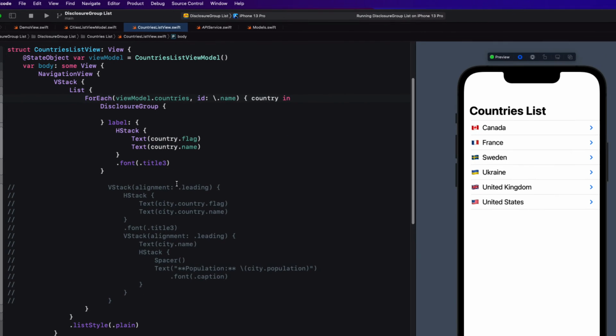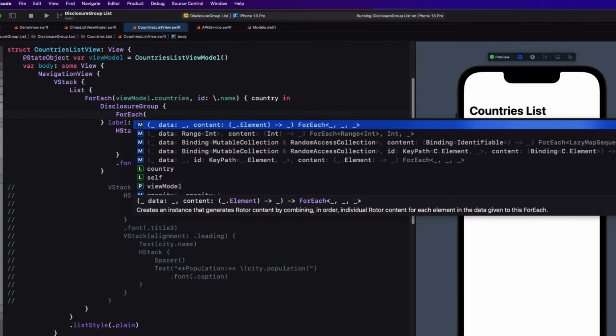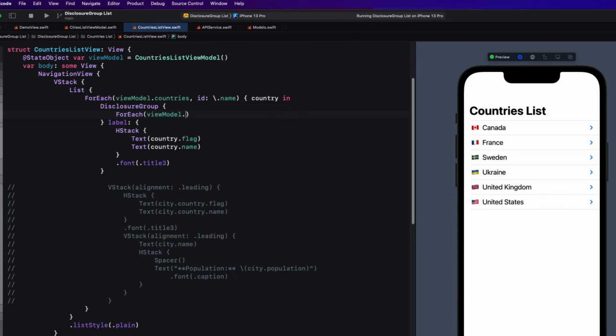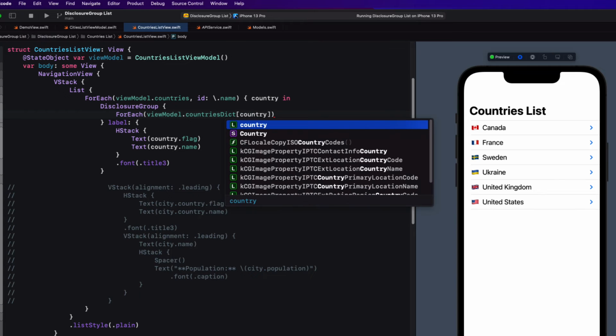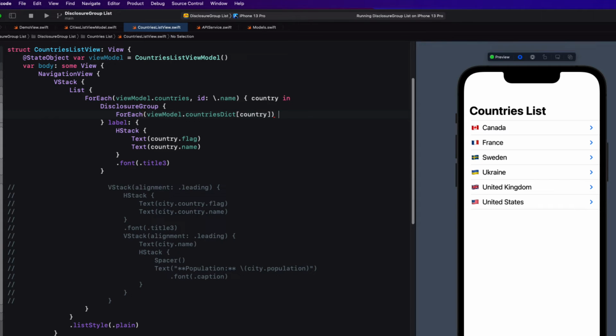Now right away, if I refresh our canvas, we see that we have our collapsed state. Of course, when I expand, there's nothing to expand. What we want to do is display the list of corresponding cities. So for the content of our view, we can iterate over the country dict's value array, using that iterated country as the key for our dictionary.